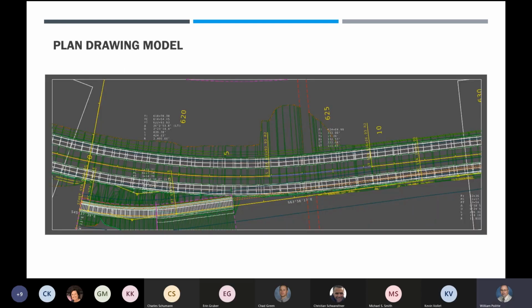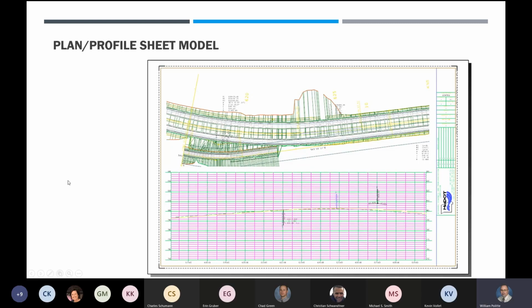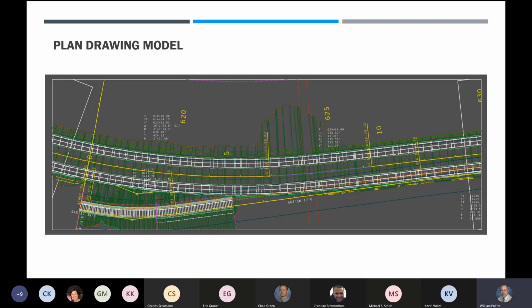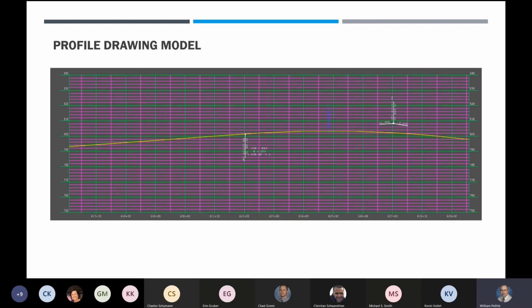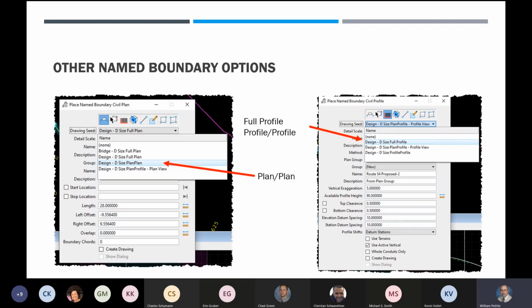And here's the drawing model. So you can see in the sheet model, you got your profile down below. I think we've got it without the minor grids as well in that one. And our profiles above. So if you wanted to put your north arrow in there, you go to that drawing model to do it and whatnot, your notes for your profiles. And see drawing model. Yeah, this is where we edit everything. And then let's see other name boundaries.